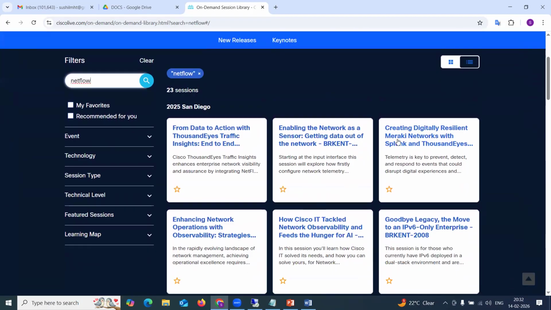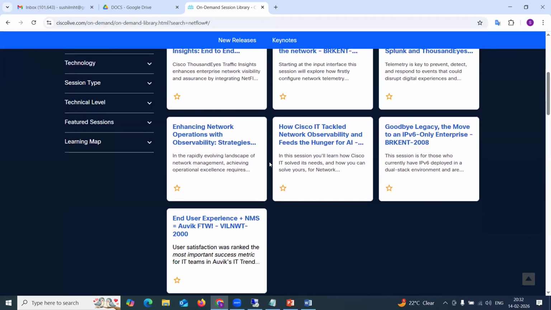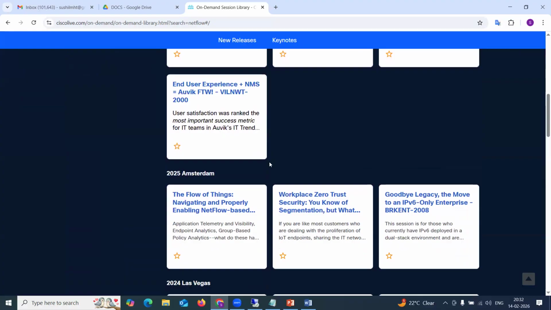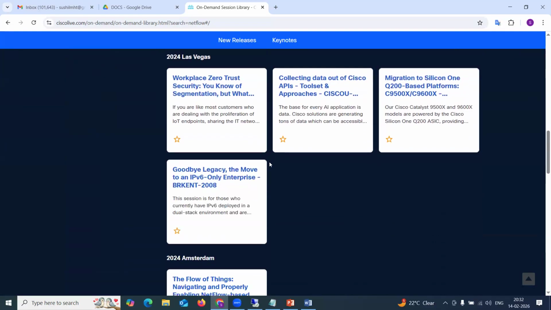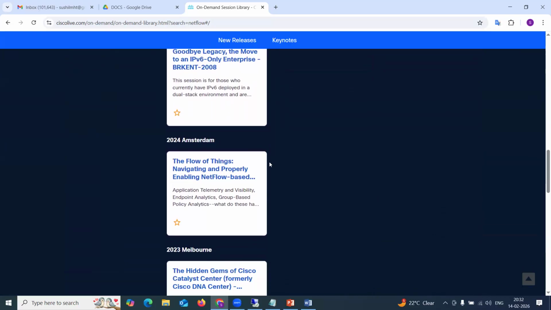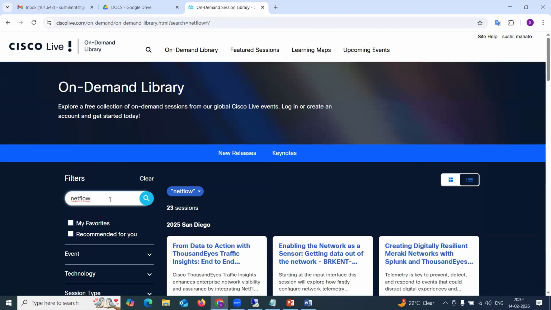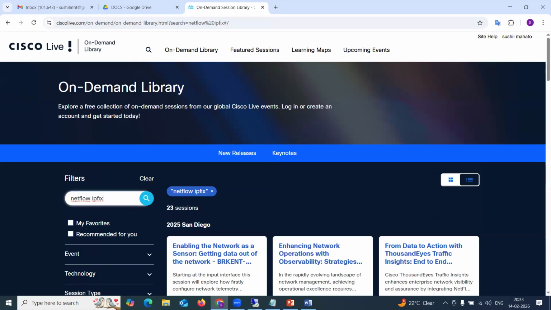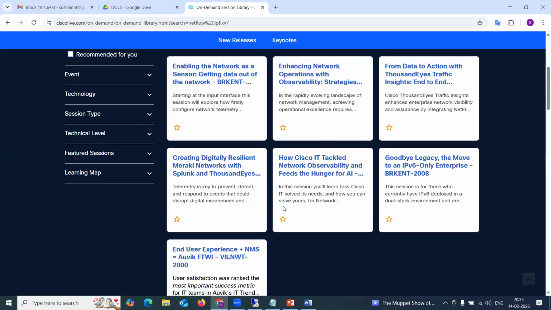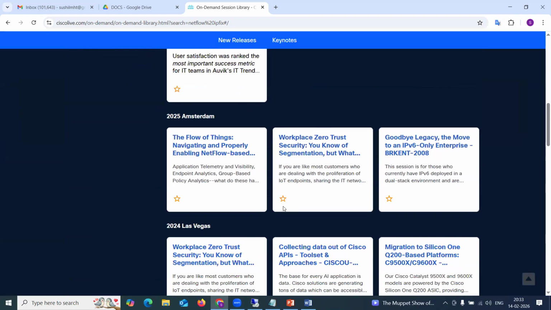Now there are multiple things like we have Splunk, Meraki, and NetFlow protocol, NetFlow IPFIX. So try giving some keywords. Okay.